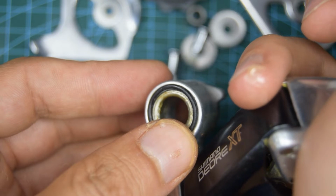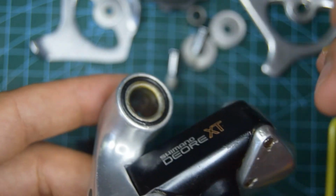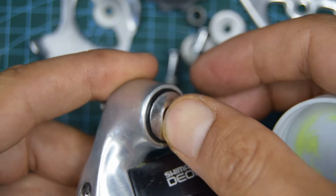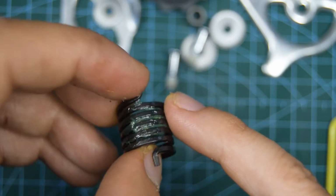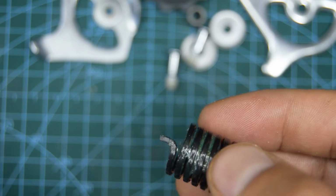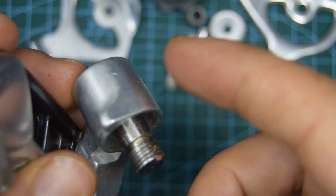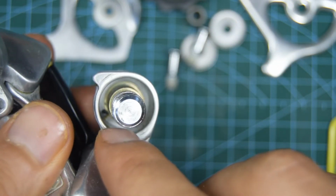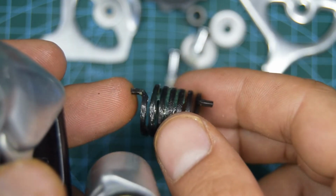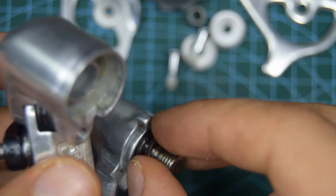Let's put the seal back on. And let's run that bolt through. Alright, so the spring is going to go back into this knuckle. There's a hole that you'll see at the back, and you want to put one of those ends in. It looks symmetrical to me. I don't think it's important what side you put it in. So aim for that hole roughly.